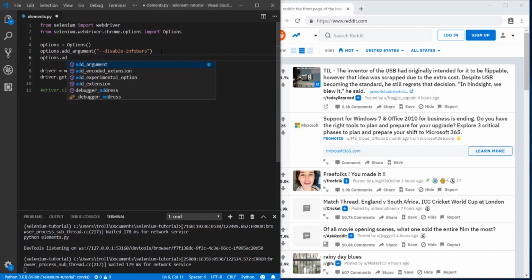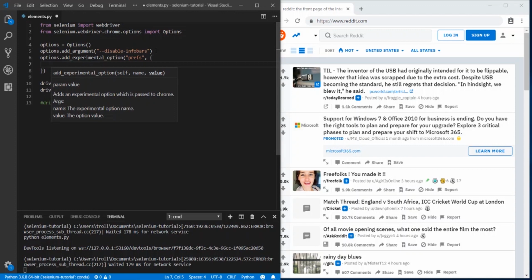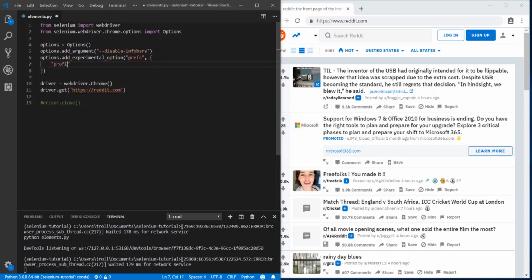options.add_experimental_option, and what we're going to want is prefs, and then the second argument is going to be a dictionary, and what this is going to be is profile.default_content_setting_values.notifications.